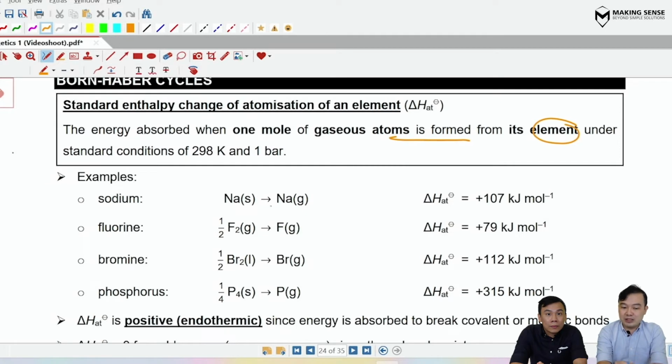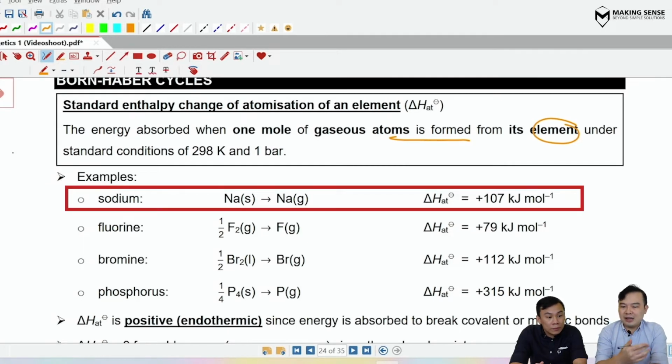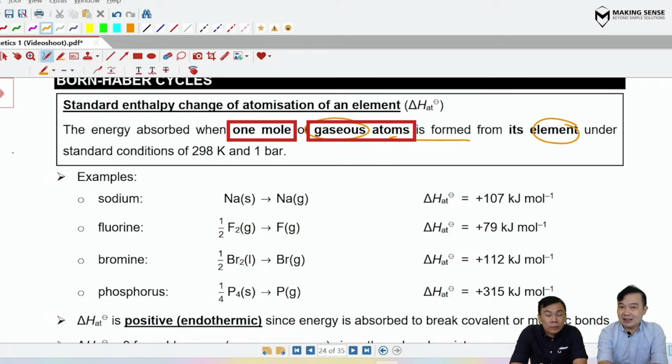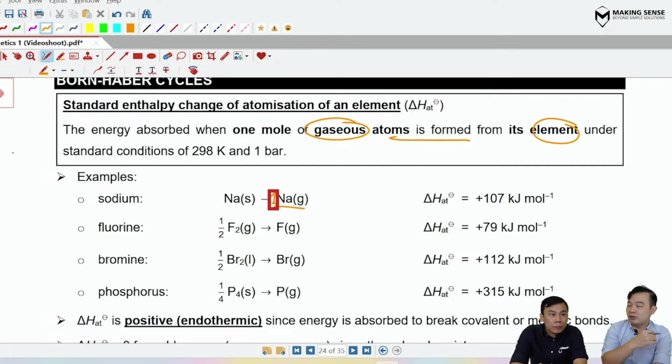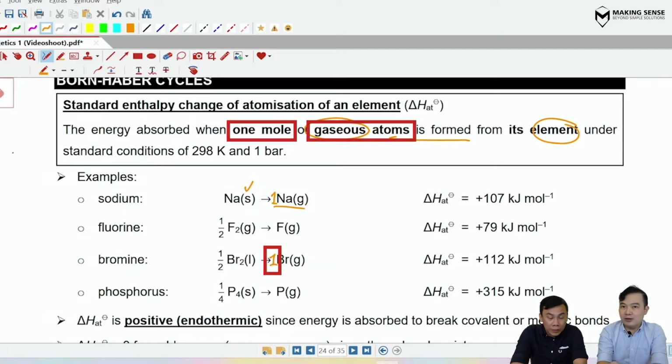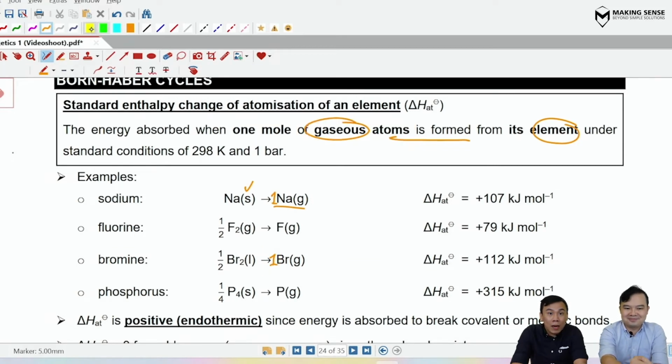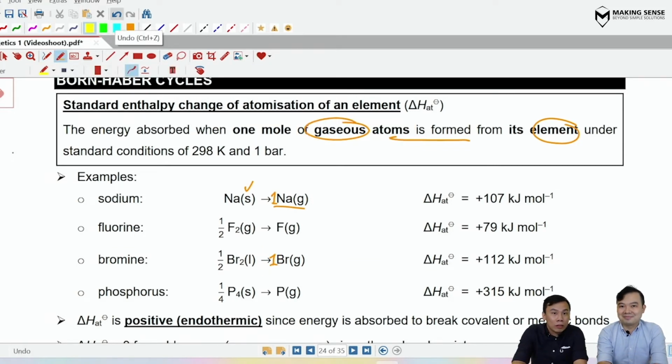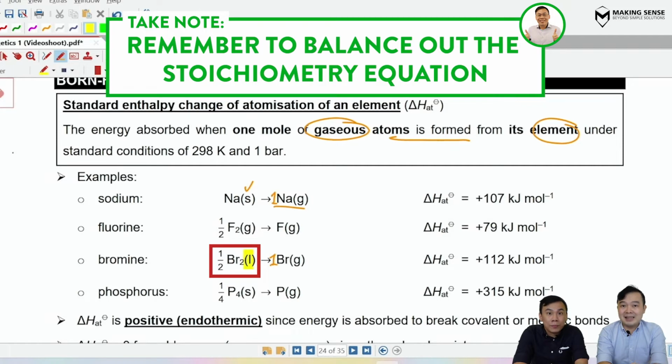The first of which is going to be sodium. So remember, based on the definition, we're trying to form one mole of gaseous atoms. So we must always start off with the product, and we want to take a look at what is the usual element. So in this case, what will it be? Right. So sodium under standard conditions of 298 Kelvin and 1 bar must be sodium metal, right? So it's solid state. That's right. Okay. Now, how about bromine then? So I'm trying to form one mole of gaseous bromine. Where must it come from? From a bromine molecule, under standard conditions of 298 Kelvin and 1 bar. I hope you remember your group 17 chemistry. Bromine is a liquid at room temperature and pressure. So bear in mind, this is a liquid, okay?